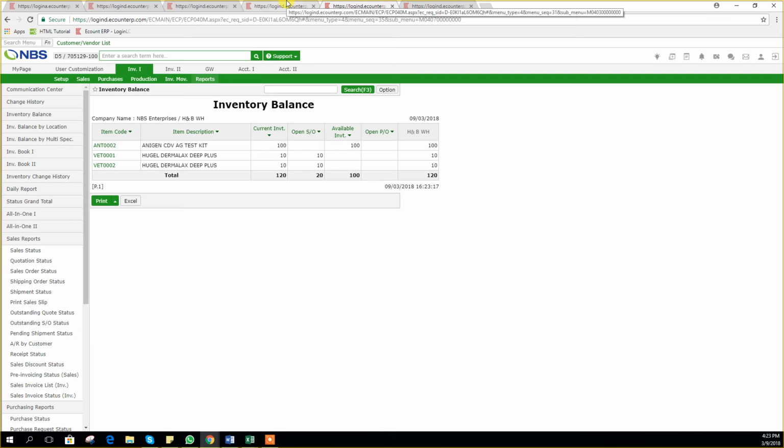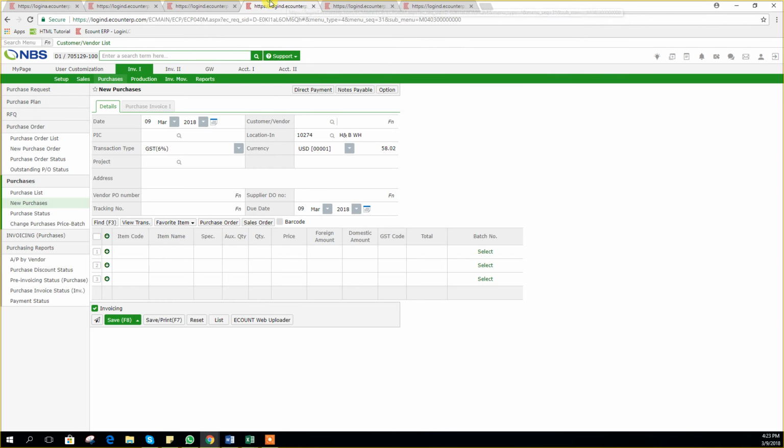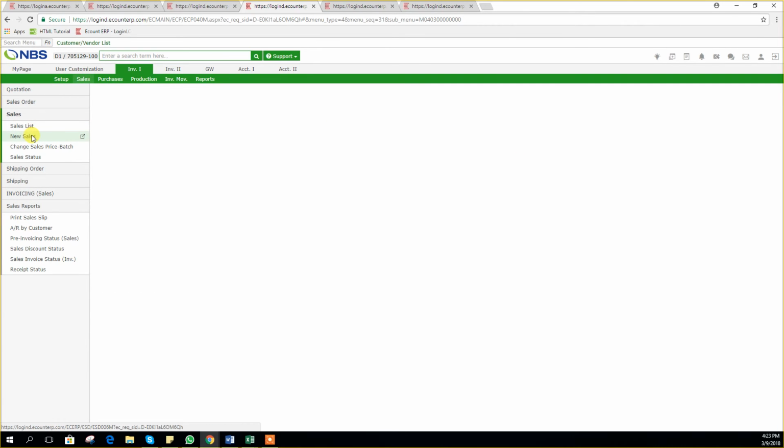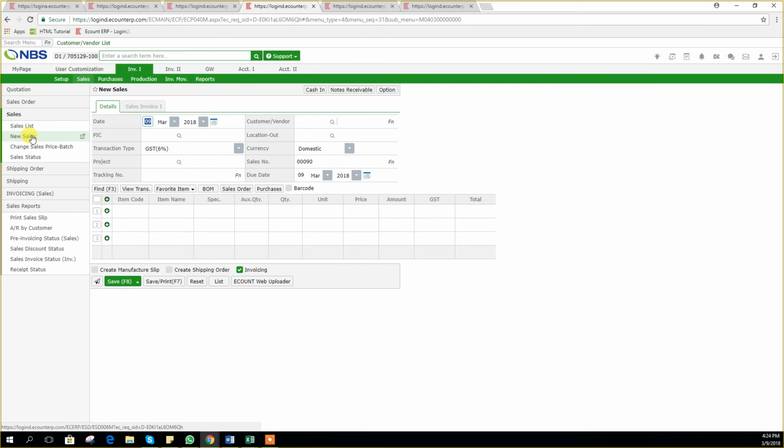Alright. So now let's go and sell it. Only when you sell it, it will be deducted. Right? So now you can take this from the sales order or you can take this from the purchases.